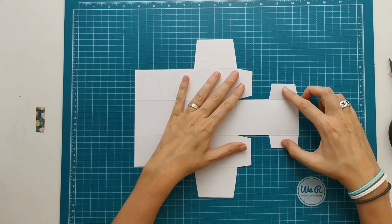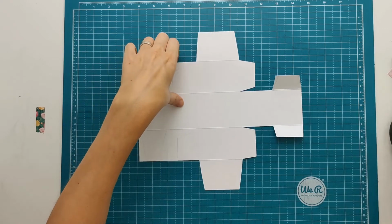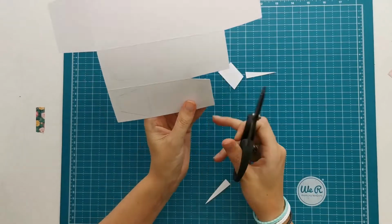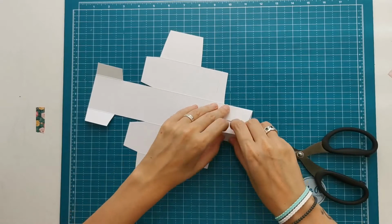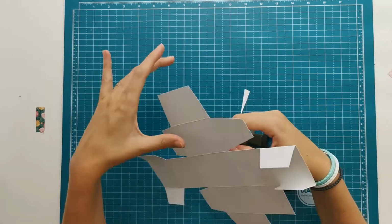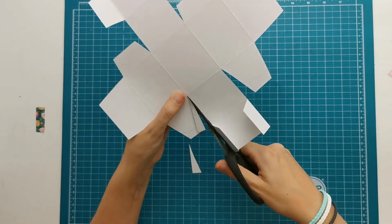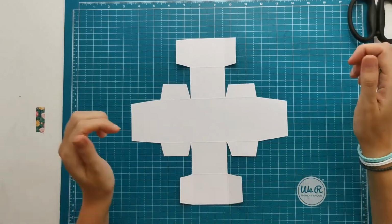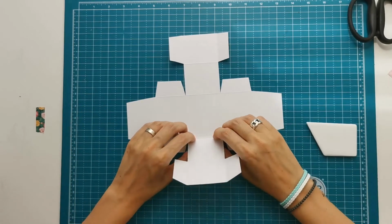So this is how it should look. I just dropped all my stuff on the floor, but okay. So I'm going to do the same thing here. It looks a little bit weird now, but it's going to work, I promise. Okay, so this is how it looks at this moment. I'm going to fold and burnish all my score lines now, and I'm going to fold towards that bumpy side.